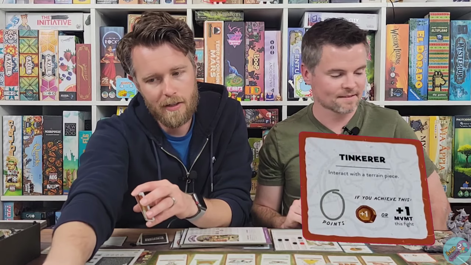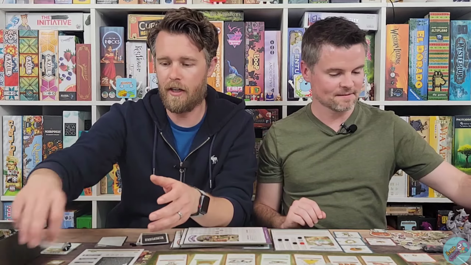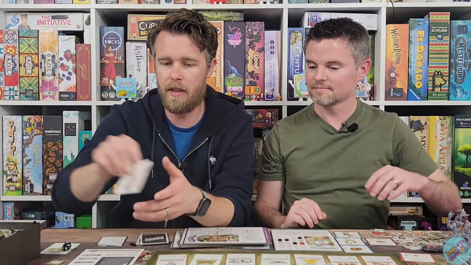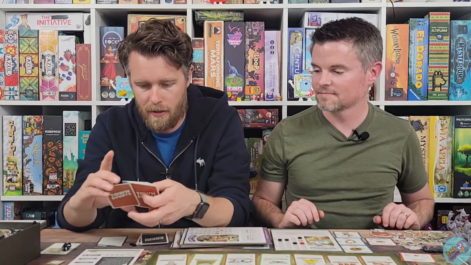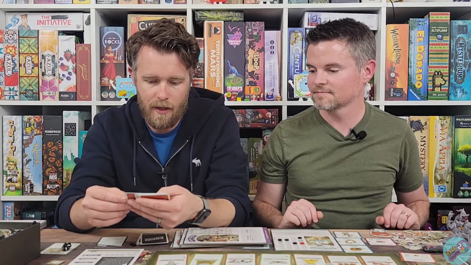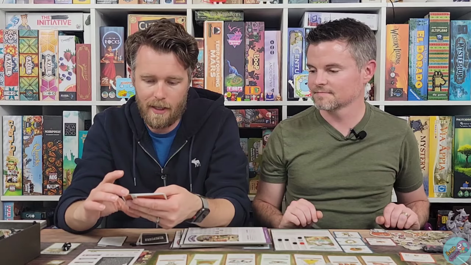The second part of the town phase is to resolve an event card. There's several event cards in here, and some are going to be secret, some will be common. So this one says dying gift. You find a townsfolk sliced in half.